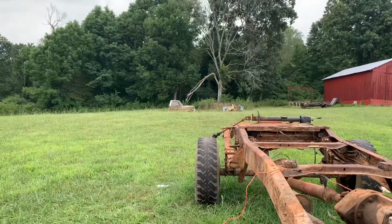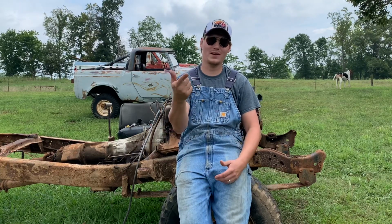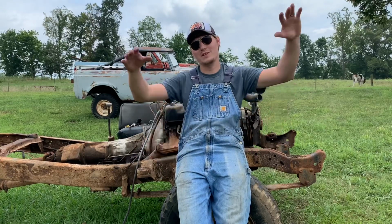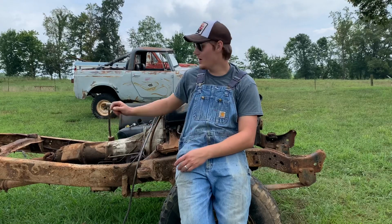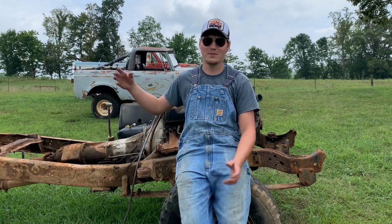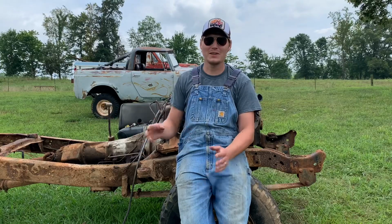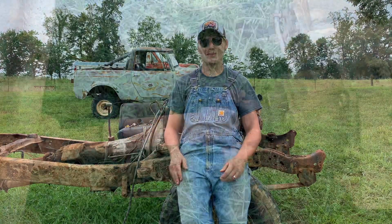Got easy access to the rest of this drivetrain stuff. So, drive shafts need to come off, exhaust, maybe a few other things, get everything unbolted. Probably take it all off in one assembly. Like I said, I want to keep that transfer case though. I'll pop it off. Get the axles pulled, probably keep the springs with those. I've got a lot of interest in this frame for some reason, I don't know why, but I need to go ahead and get it stripped this weekend so I can get it up for sale. If it was easy, everybody would do it, but we're moving right along.